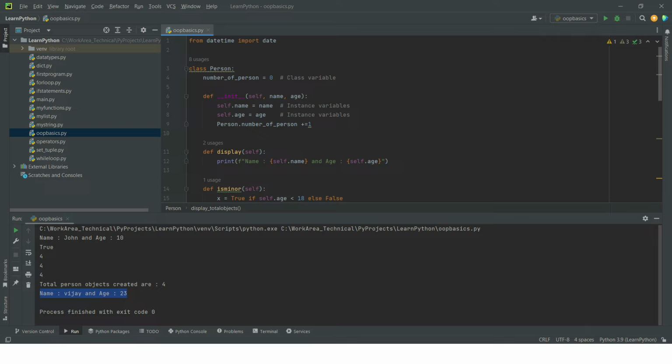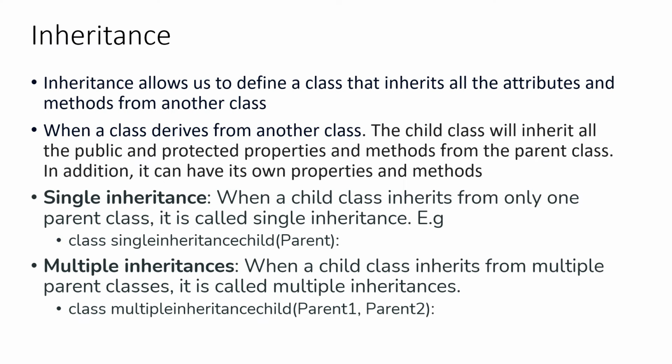Now we'll look at inheritance and abstraction. There are some basic benefits of object-oriented programming. One of them is inheritance. Let's look at inheritance now. Okay, now let's look at another important feature of object-oriented programming that is called inheritance.